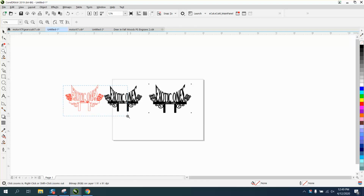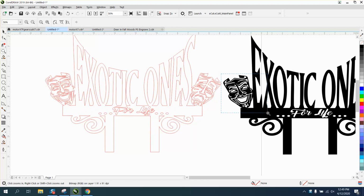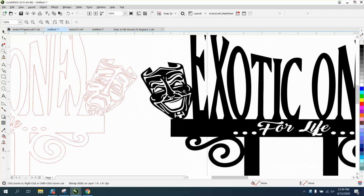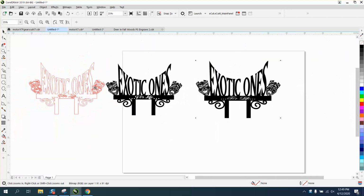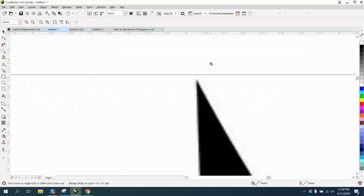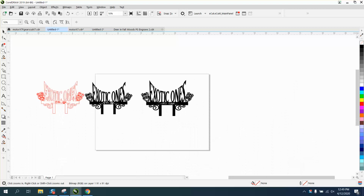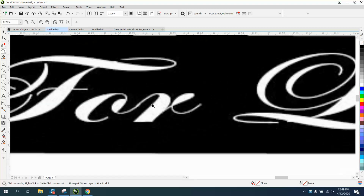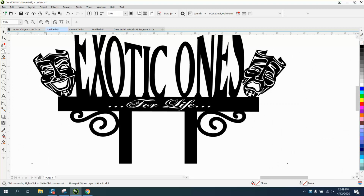I looked at it, and they had questions whether some of the pieces of the mast would just fall out. Well, all the pieces are going to fall out, but if you see this black, that's going to be the wood or whatever you're going to cut it out of, and here's the vector cut. And I just took it. It's a really clean bitmap or image. It is a little fuzzy, but it traced really good with the exception of the interior lines, and you can see they're a little bit more jagged.